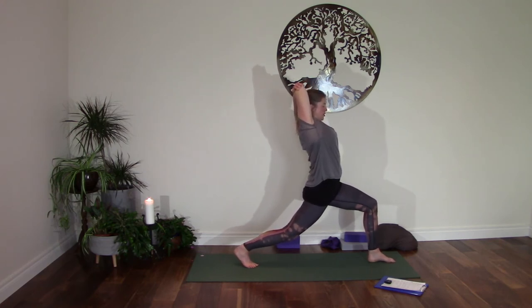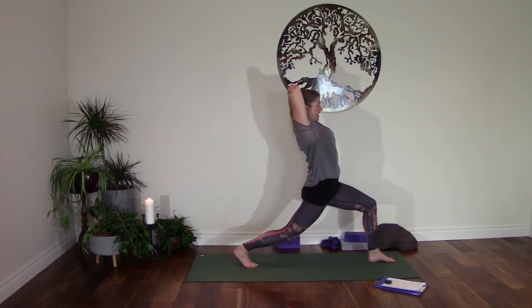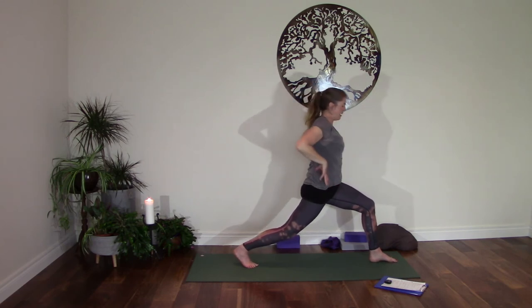Strong enough to open up the chest a little bit more and find a little back bend without splaying the front ribs. Knit the lower ribs inwards. Good. Lift the chest. Inhale. Exhale and release those hands to the hips.